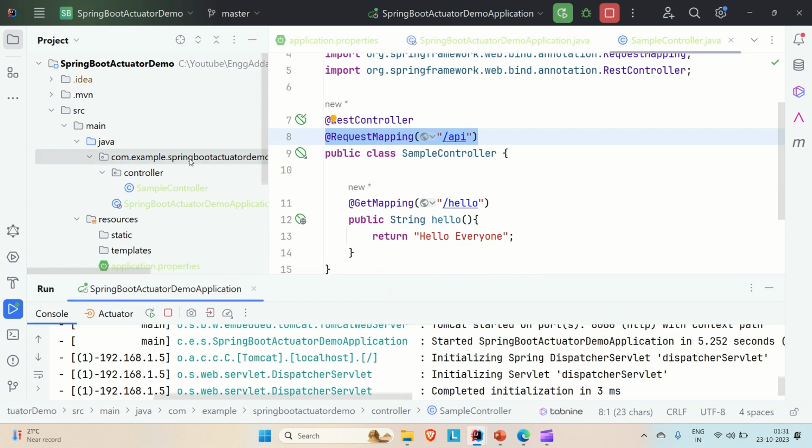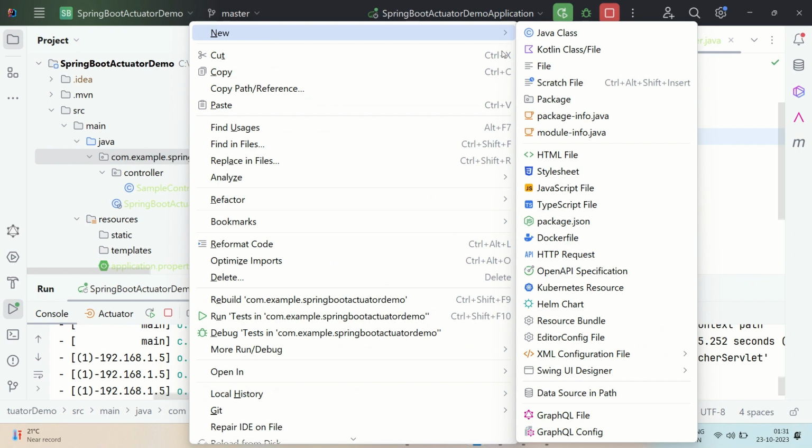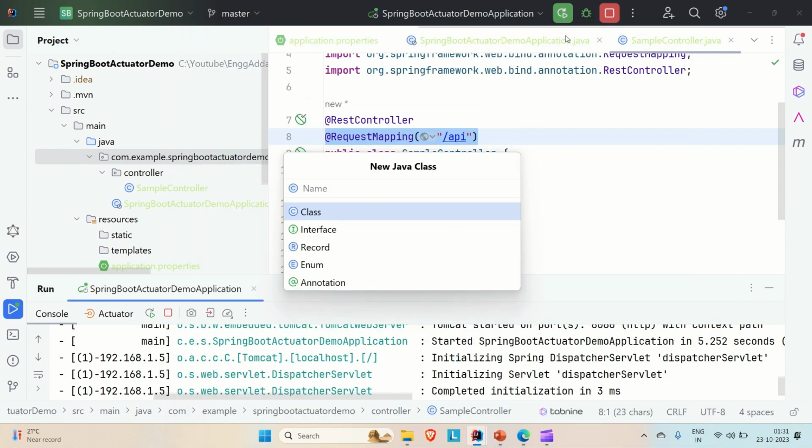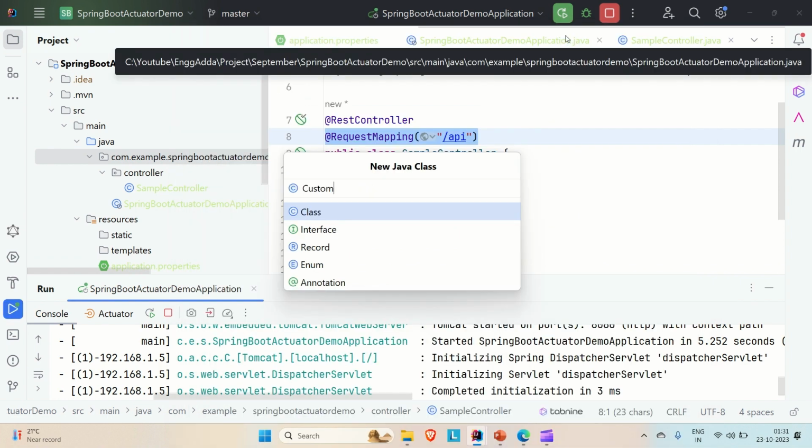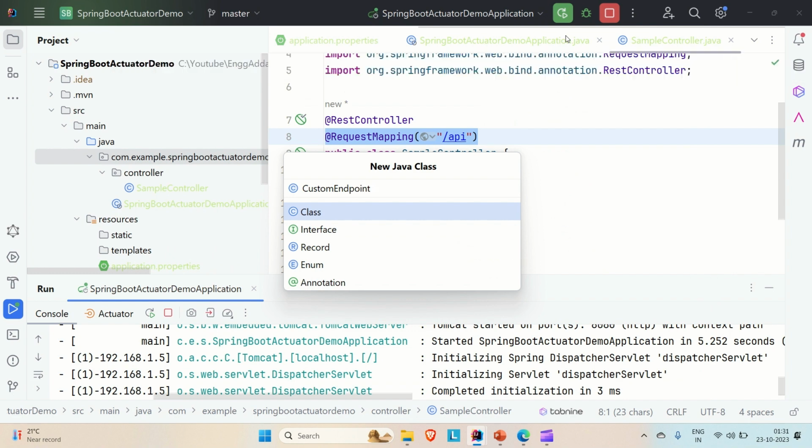Okay, so let's say I'm going to create one class called custom endpoint. Let me put it in the package called custom.